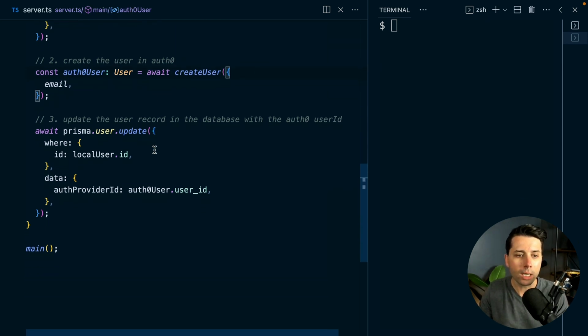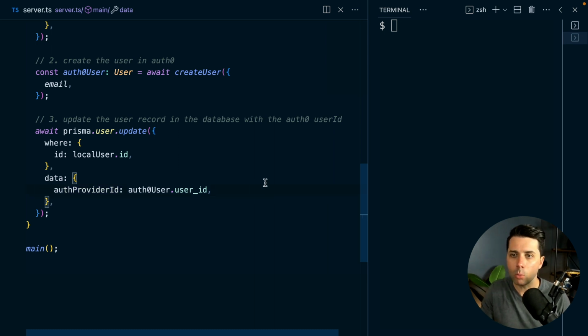Once that's done, we come back to our database and we call our database to update it. And we want to take that local user ID that we created just in the step previous. We want to update it with some new data saying that we've got an auth provider ID that comes from Auth0. So we're kind of syncing up these two records. Now, whether or not in your own applications you run two parallel user tables, one locally and one in Auth0, is totally up to the needs of your application. I've seen it done both ways myself, and I've actually implemented it both ways in different apps depending on the needs. So there's our setup.